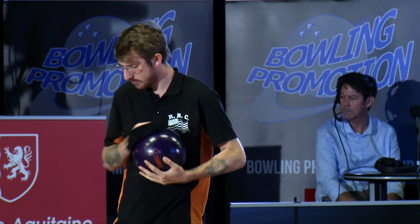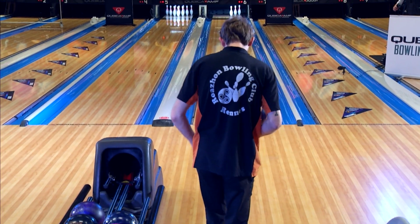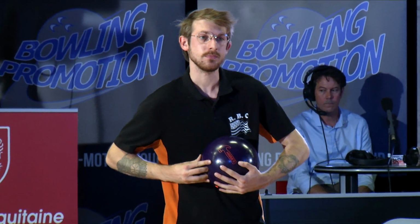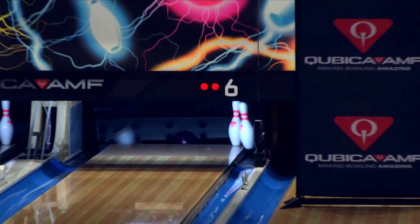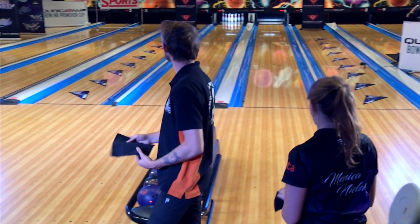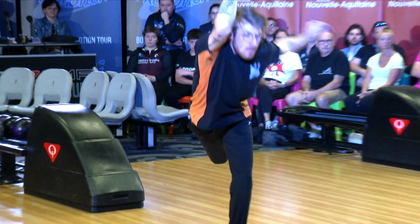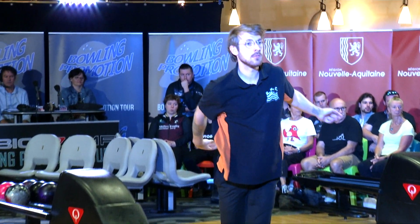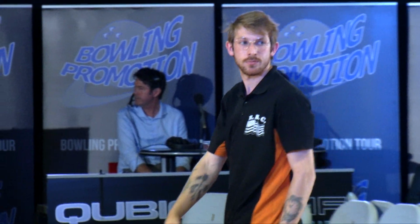And he will now face the 3-6-10 spare, a tricky combination. He's going to use his strike ball to go after it. That's one of two approaches. The other is to take your spare ball and go straight at it. So he'll take the strike ball, and unfortunately it hooks at the end and gives him the chop. No thank you there. And now that's an open frame for Naudin. And he says, please don't hook, don't hook, don't hook. And worst possible outcome there.